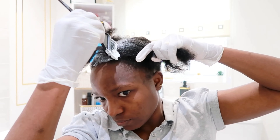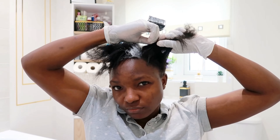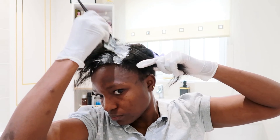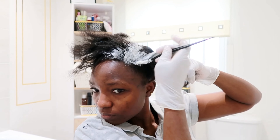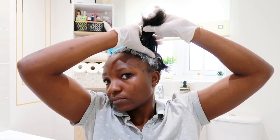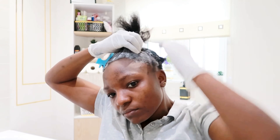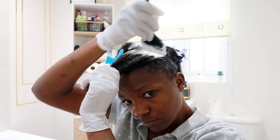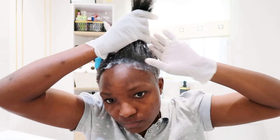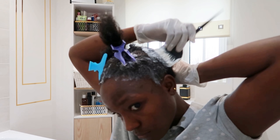I learned from that, so this time I'm putting enough cream in and doing it properly. I'm taking a lot of time with this process to make sure I do it right. And to the end of it, this hair really came out really nice — all the hair was beautifully relaxed and really smooth. This process is similar to how it's done in a salon, though doing it yourself is more difficult, especially getting the relaxer right into the roots. I've finished the first and second sections and I'm wrapping those away from the rest.